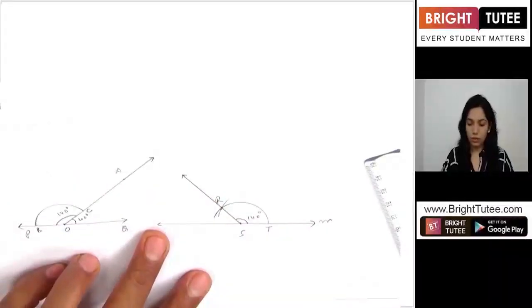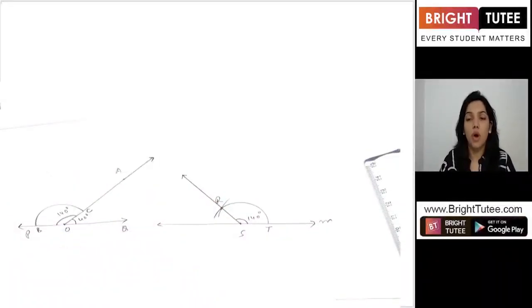So if you are done with this, you will observe the image. With the help of the protractor, we drew this particular angle of 40 degrees. The other side, that is the supplementary angle, is 140 because 40 added to 140 gives 180. Okay, so we need to make the copy of the 140 degrees angle.